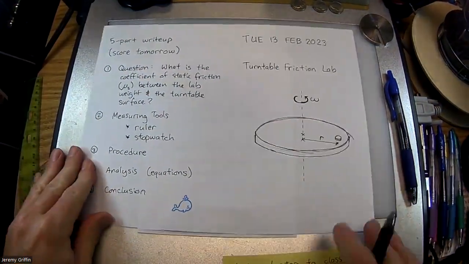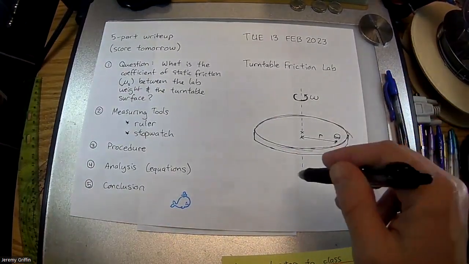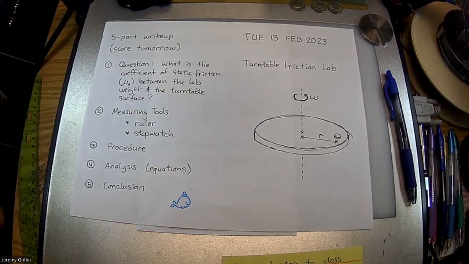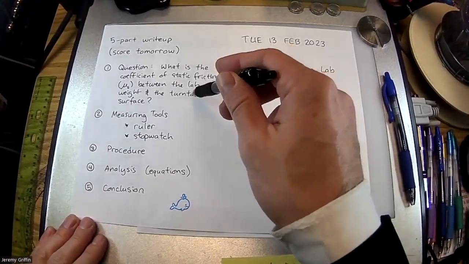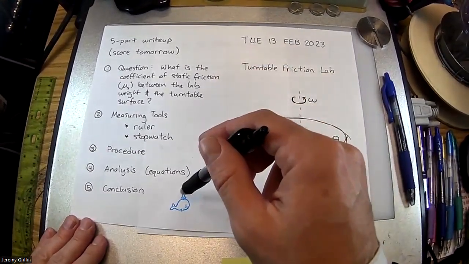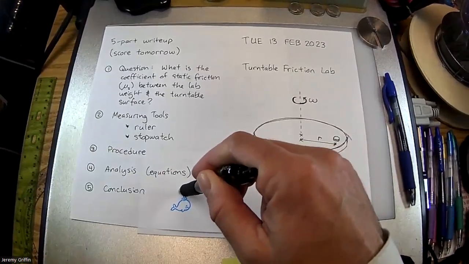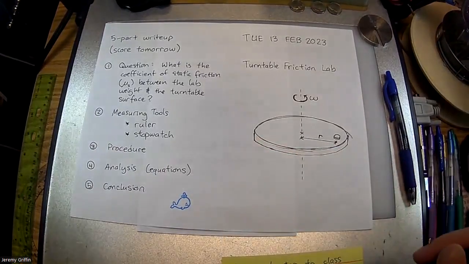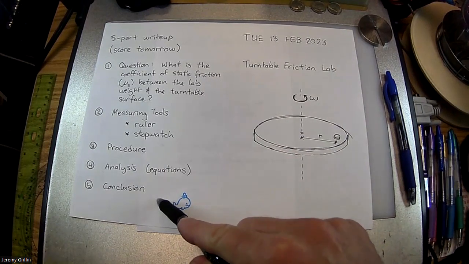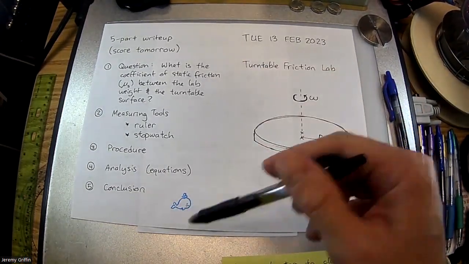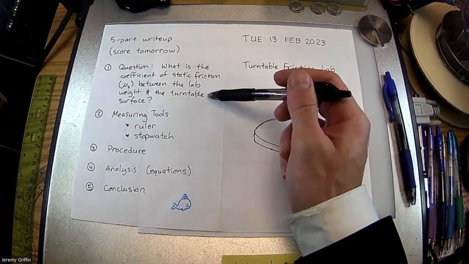So here's a picture setup. If this was an FRQ and you're good at drawing, you want to dash off a picture. So a diagram setup might be helpful. I'm gonna have you guys do one of these 5-part write-ups today, and then we'll score this tomorrow. By the end of the class today, you guys should have this. My first period class had plenty of time, so it should be all right. And then tomorrow we'll score this. I came up with a scoring rubric yesterday. I did a write-up myself, but it's kind of in line with what we've done so far. You guys have seen plenty of these so far. So I'll help you guys out a bit.